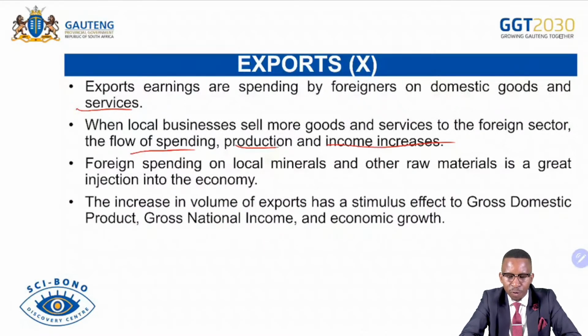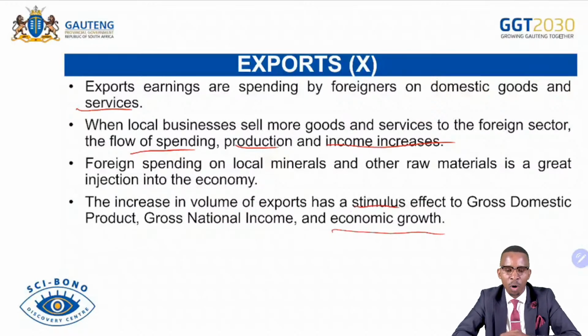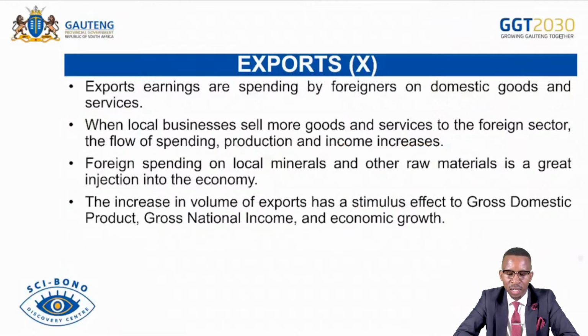The increase in the volume of export has a stimulus effect on the gross domestic product, gross national income, as well as economic growth. Whenever we have more volume of export, that is very great for the economy. So it's an injection, because there will be more inflow of money as a payment for those exported goods and services, which will be good for economic growth, the growth of national income, and the growth of national product also within the economy.